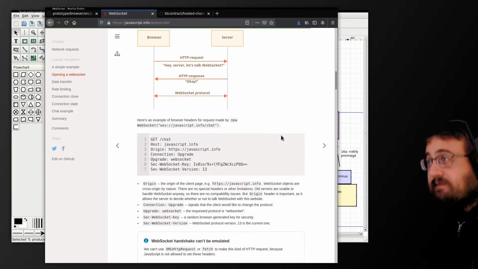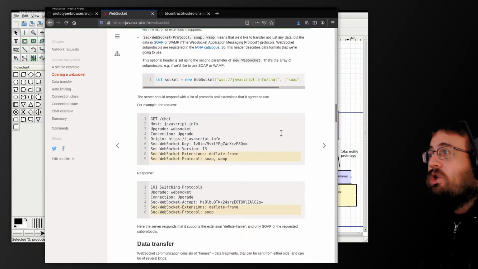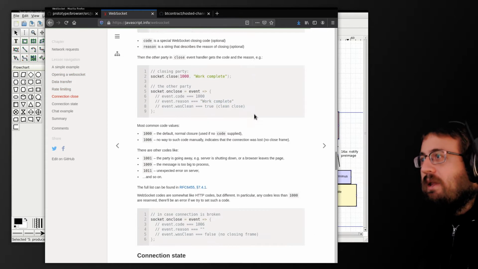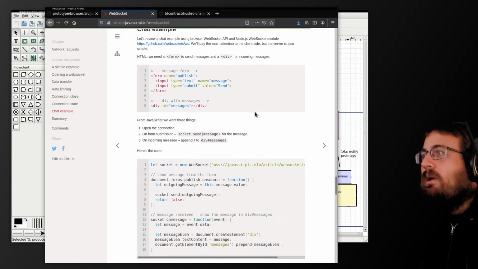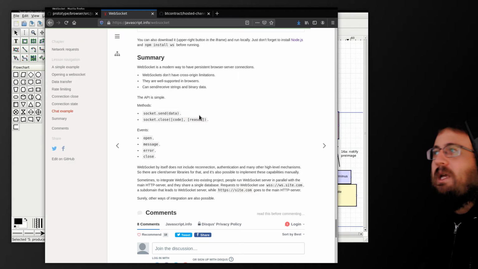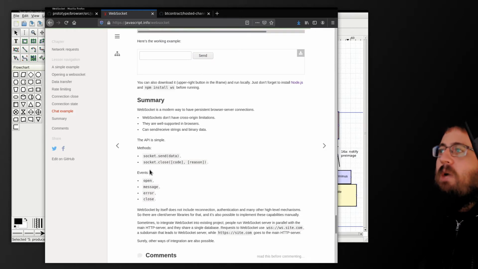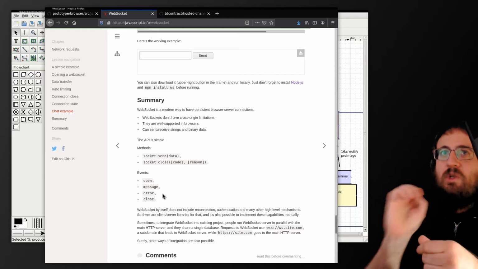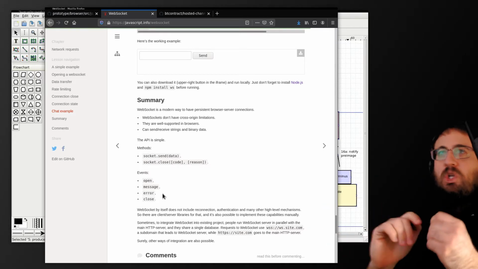There's only 4. And then there's a few additional calls: you can close, and, I forget, there's one other one. Yeah, send and close. Of course, you have to send data and close, and when you receive messages, it comes via the message callback. And when you create it, open might not happen immediately, so you get a callback when that happens. So there are these callbacks that happen, but when you want to send messages or close the socket, you have to go initiate that.